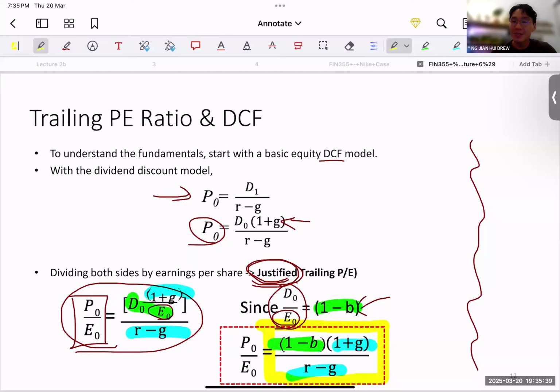Because I still remember when I was learning relative valuation, the professor went very fast on justified and actual, and at the end of the day, I was very confused. Like, why are we calculating so many different methods of PE? Why need justified? Why need the actual? So I hope we can see that justified is another method of calculating PE, which is the supposed number, and then we use the actual one to compare it.